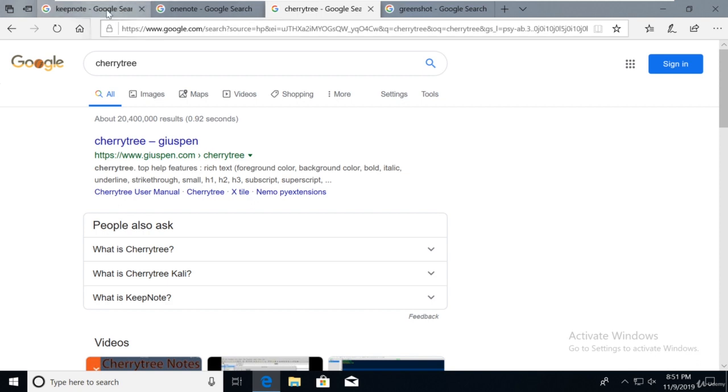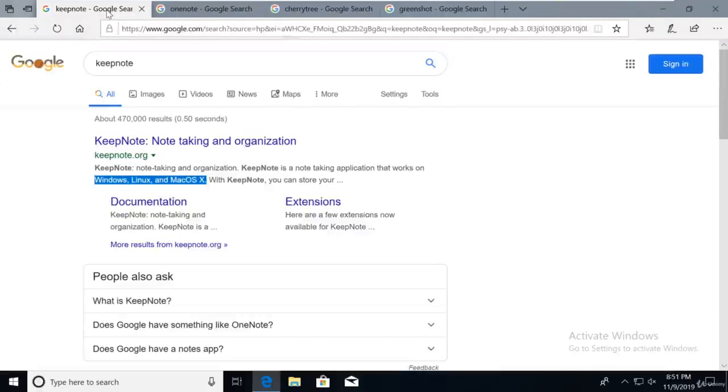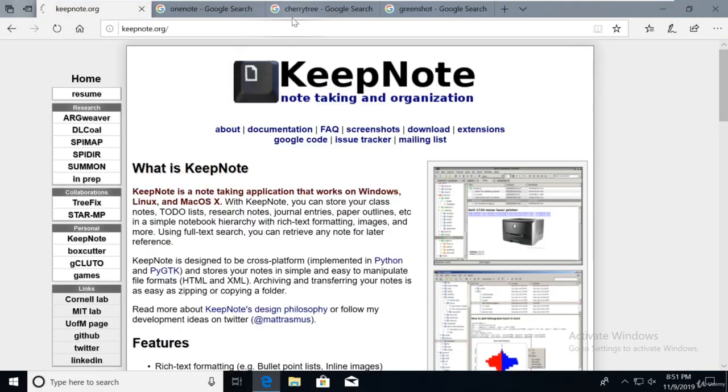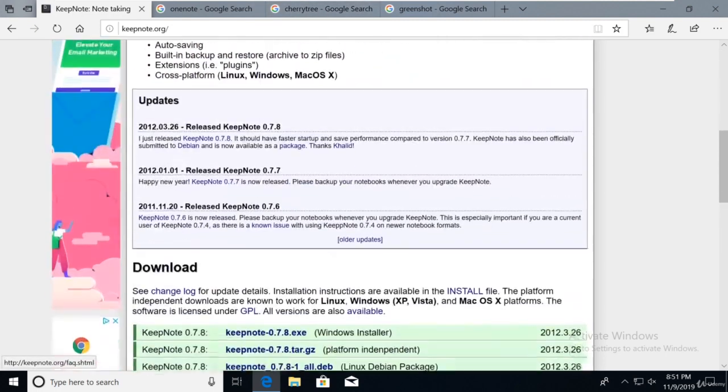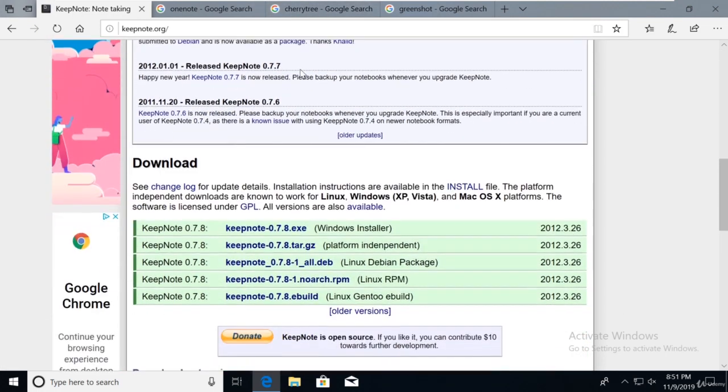So I will show you quickly how to install KeepNote here. And another thing to note is that Cherry Tree is available on Kali Linux. We're going to install Kali Linux here very soon. Once we install Kali Linux and get into the introductory Linux and explore it, I'll show you a little bit more of Cherry Tree and what that looks like. And we'll talk pros and cons of Cherry Tree when we get there.